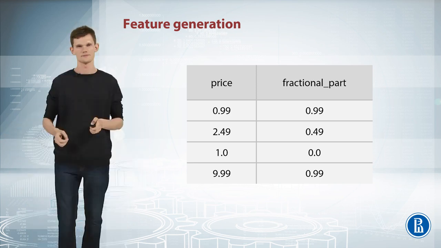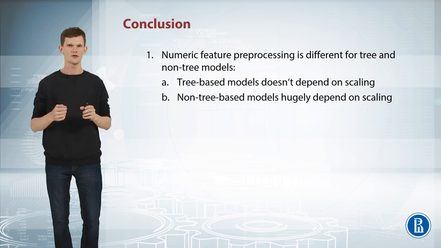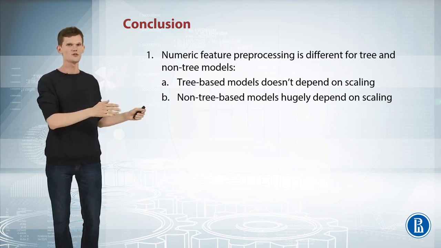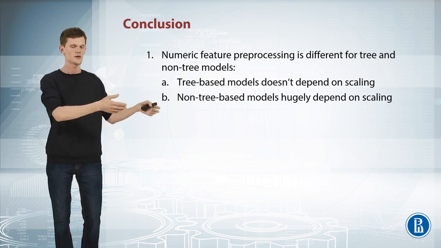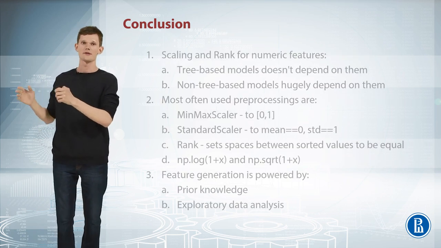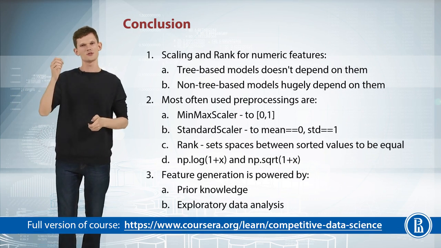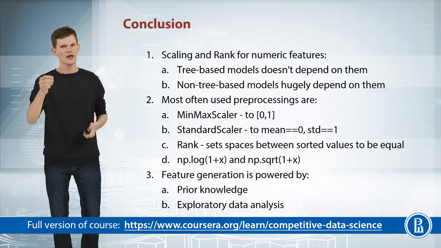Alright, let's summarize this all. In this video, we have discussed numeric features. First, the impact of feature pre-processing is different for different models. Tree-based models don't depend on scaling, while non-tree-based models hugely depend on it. Second, we can treat scaling as an important hyperparameter in cases when the choice of scaling impacts prediction quality. And at last, we should remember that feature generation is powered by an understanding of the data. Remember this lesson, and this knowledge will surely help you in your next competition.